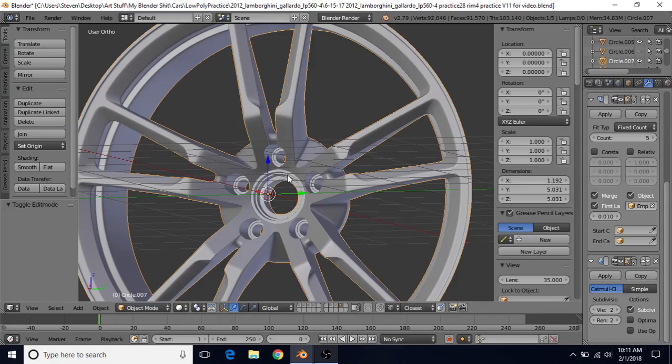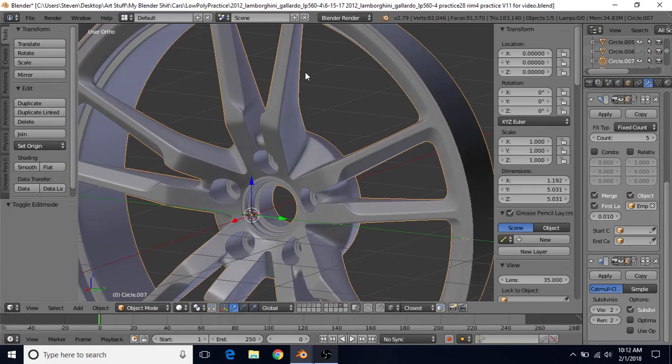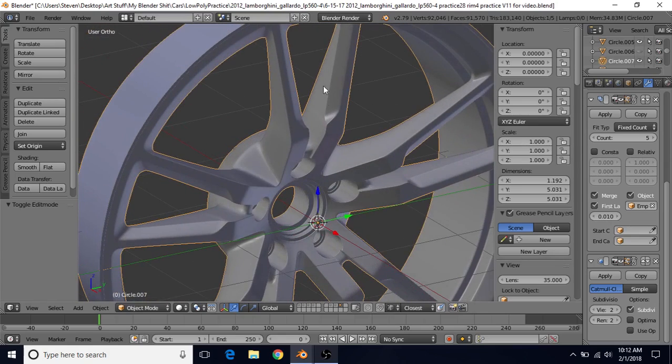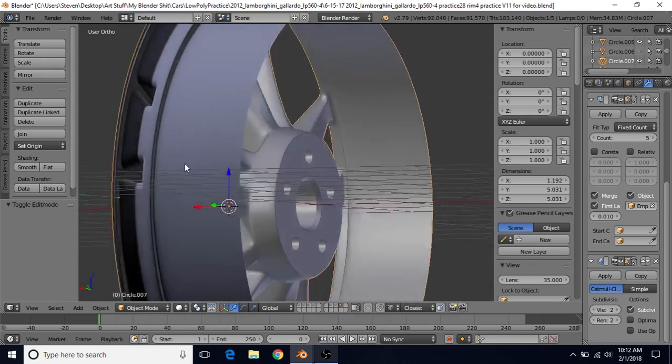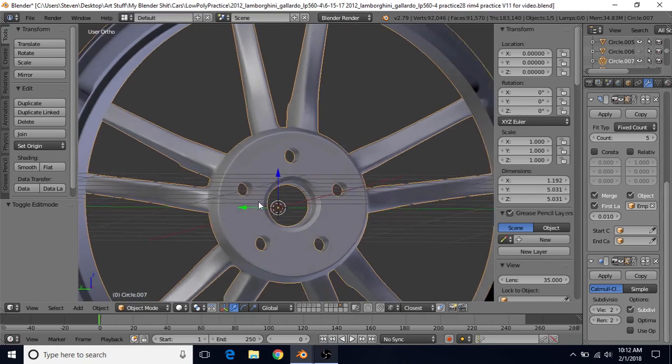We're going to make some changes to the center area. We're going to add in some detail to this inner part. We're going to adjust the curve, mostly on the inner side, we'll adjust the inner curve. And then we will start bringing everything to the back side and creating all these details back here.